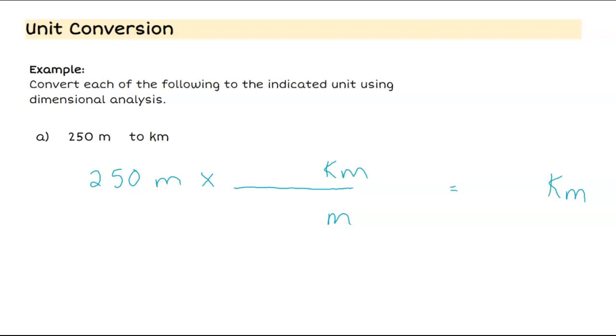And so now I'm just going to simply write out what the relationship is between my units of kilometers and meters. Well, I know, and you're not expected to memorize these, if you don't know them, you'll have access to these, I know that in 1 kilometer, there are 1,000 meters, right? So now taking a look at this, I can see that mathematically, a meter will cancel with a meter, and I'll be left with kilometers, right?